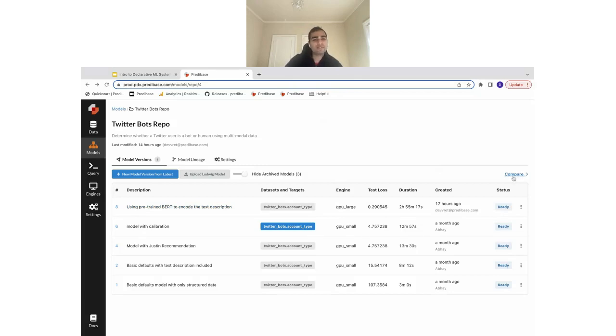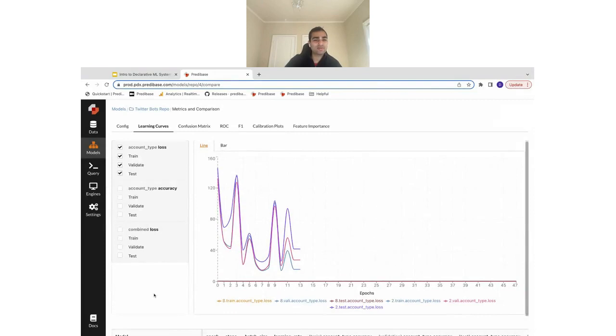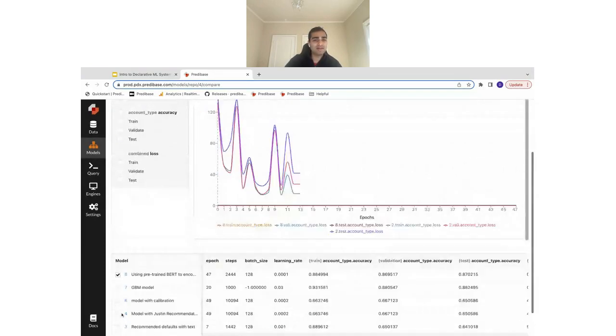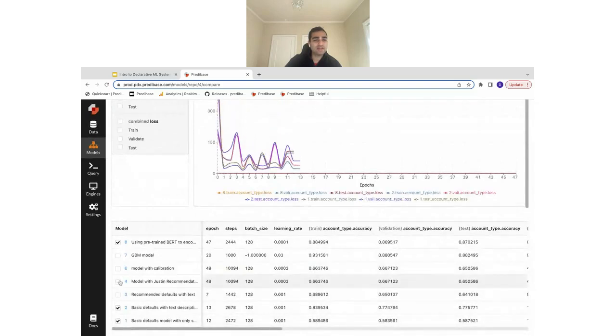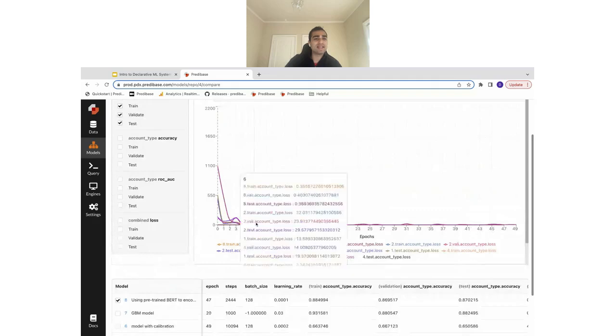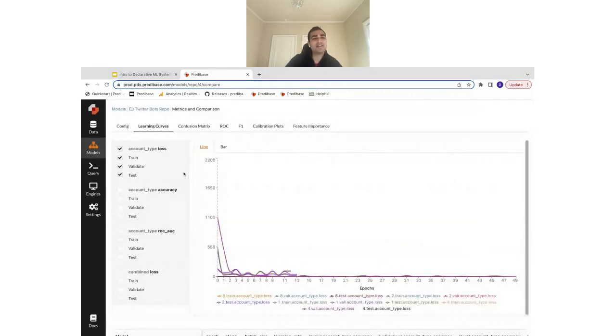We've built a lot of different functionality that makes it easy for users to iterate. So you saw the idea of being able to do things like lineages or differences. Of course, you can also have a UI to compare all your different models and model metrics directly in one area. So here I'm comparing things like the loss across many different models, and I can see how long they trained for example. But I can also start to compare different things like accuracy. And this just makes it easier for users as they want to start to think about how they can collaborate across the model repo on many different versions.